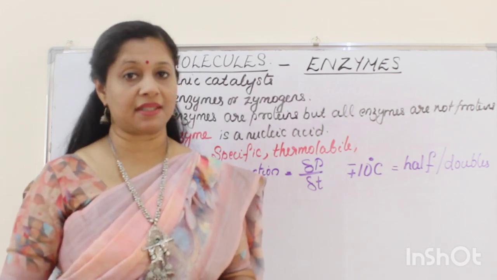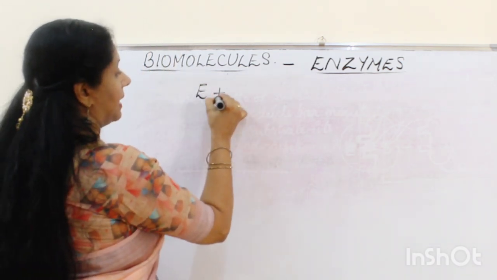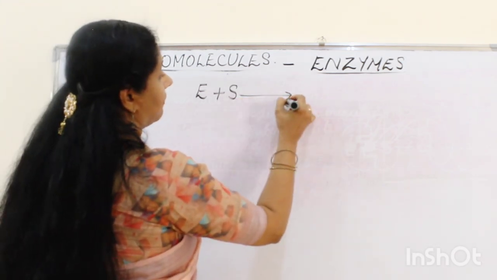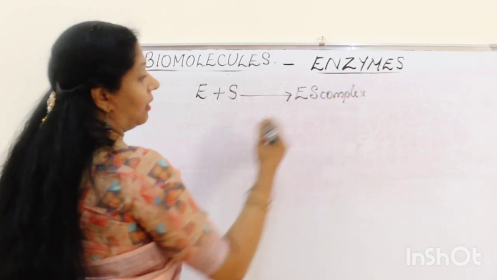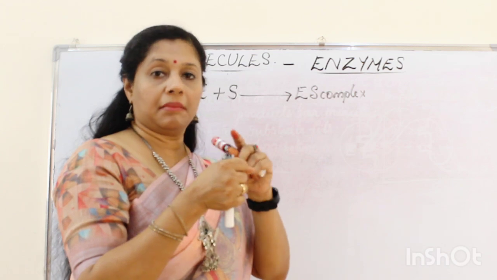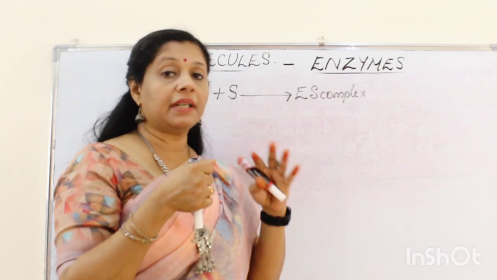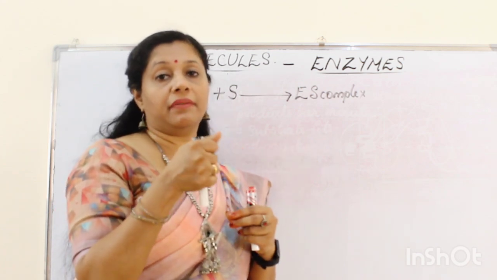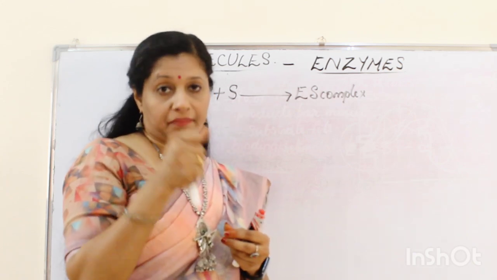It is about enzymes. During an enzymatic reaction, first the enzyme combines with the substrate at the substrate binding site and forms the enzyme substrate complex. Now, when the enzyme is bound to the substrate, the enzyme undergoes a change to fit the substrate if it is not like lock and key. Lock and key means it fits correctly, or in the induced fit model the enzyme alters its shape to bind tightly to the substrate.